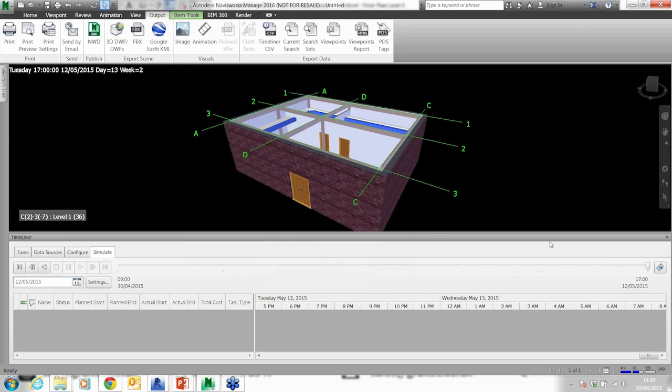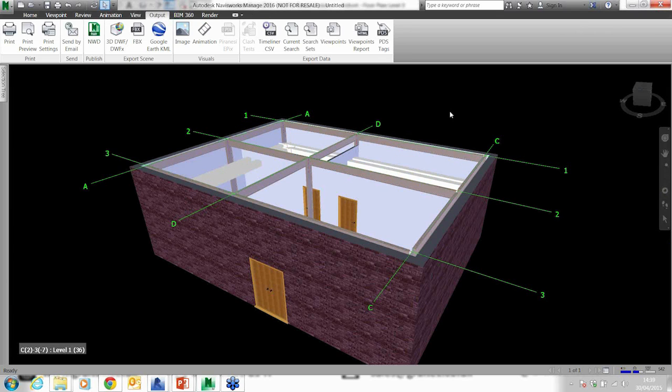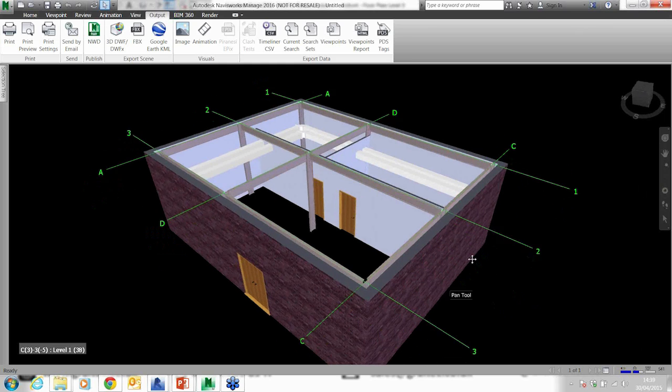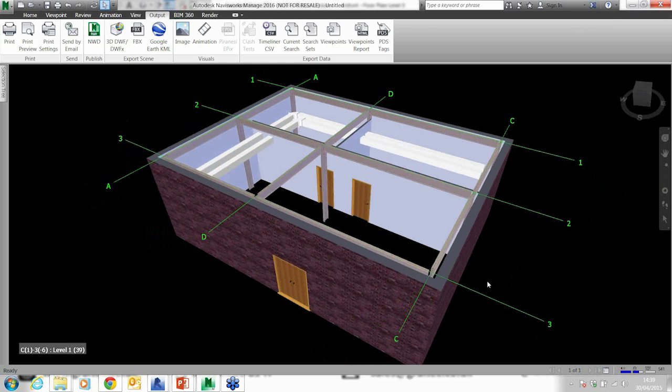One of the features that we've been adding and developing into Navisworks over the last 3 releases now is the quantification tools. So a few years ago, Autodesk had a product called QTO. That's now been shelved. And we started to put the tools into Navis. To start with, we just put 3D quantification in. Last year, we put the 2D takeoff quantification in. And this year now, we've added to that by giving us the PDF function.